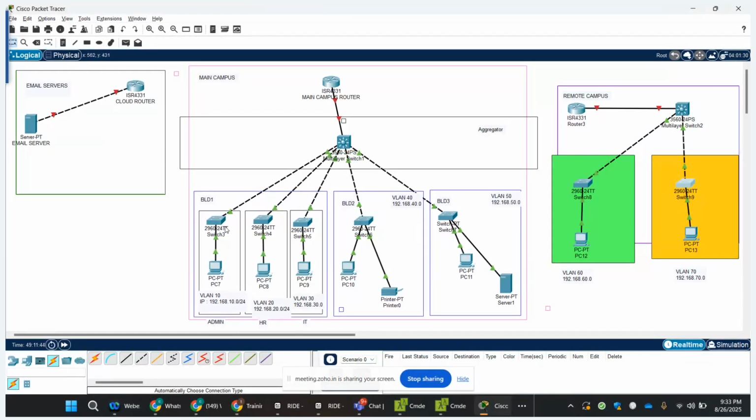Now, on this switch I configured one VLAN, on this switch I configured one VLAN, on this switch I configured one VLAN. So I'm going to make this interface access mode to carry VLAN 10, to carry VLAN 20. Okay, so let's check.